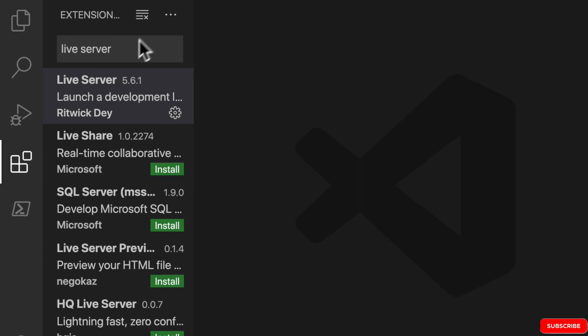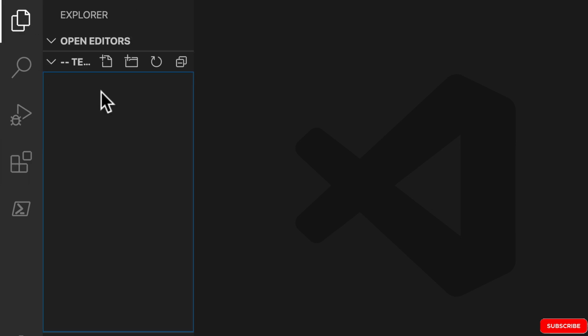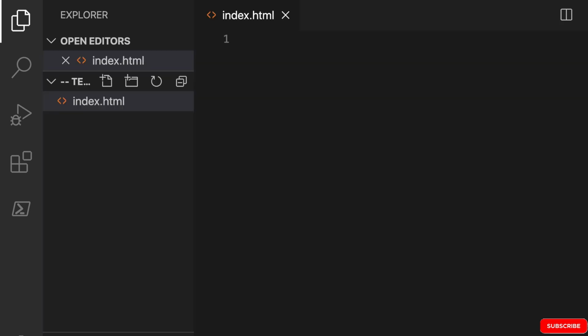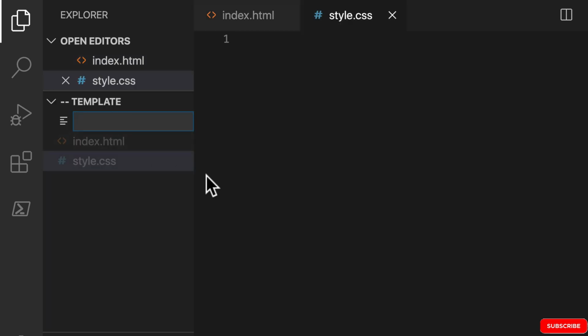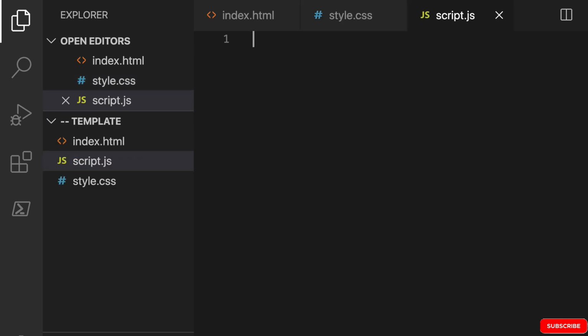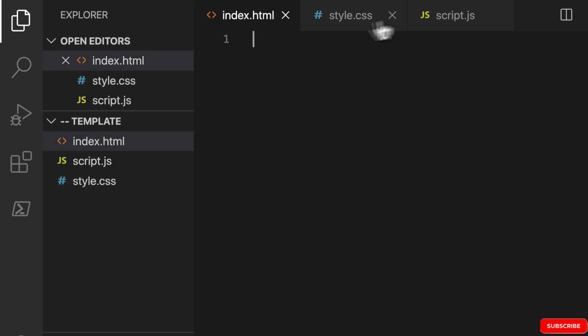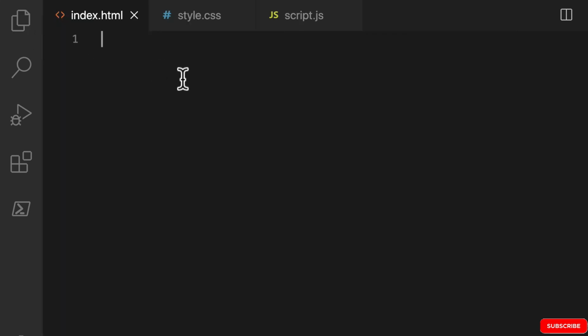So before we get to that, we want to go back and actually create the files within our project. First, we're going to use this icon here to create a new file. We'll start with our index.html, press enter, and then we're going to make a style.css file, press enter, and then lastly, we're going to make a script.js file and press enter. So you can see that it opened the three files that we just created, and they're all currently blank. We can also minimize our Explorer here by pressing this button.